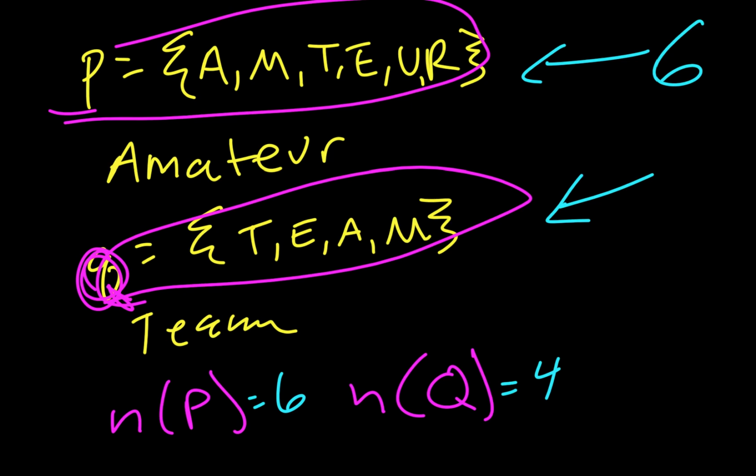Now, on part C, it says decide whether the statement is true or false. So we have this statement that is U is contained in, so it kind of looks like an E. Look in your book to see exactly what it looks like. But is U contained in set Q? So we go to set Q. Is there a U inside of this? No. So we're going to say that one's false.